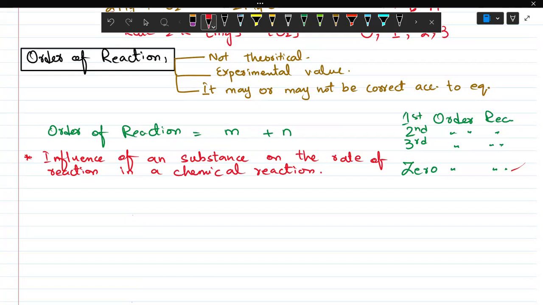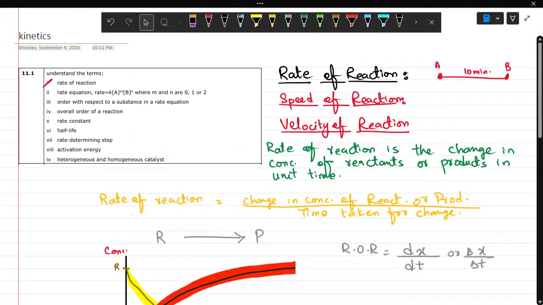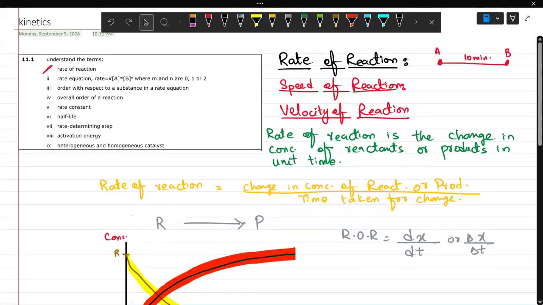In biology, the main thing here is that this chemical reaction is known as the zero order reaction. Why is it the zero order reaction? Because the reactants have no influence. Reactants don't provide any kind of effect on the rate of reaction. Is it clear, beta? So these chemical reactions are considered as zero order reactions. If someone asks you what a zero order reaction is, you have to tell them.